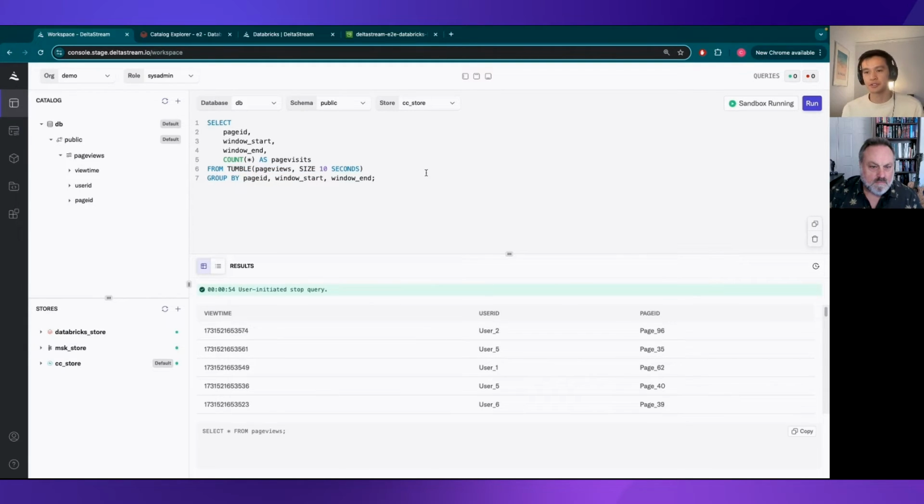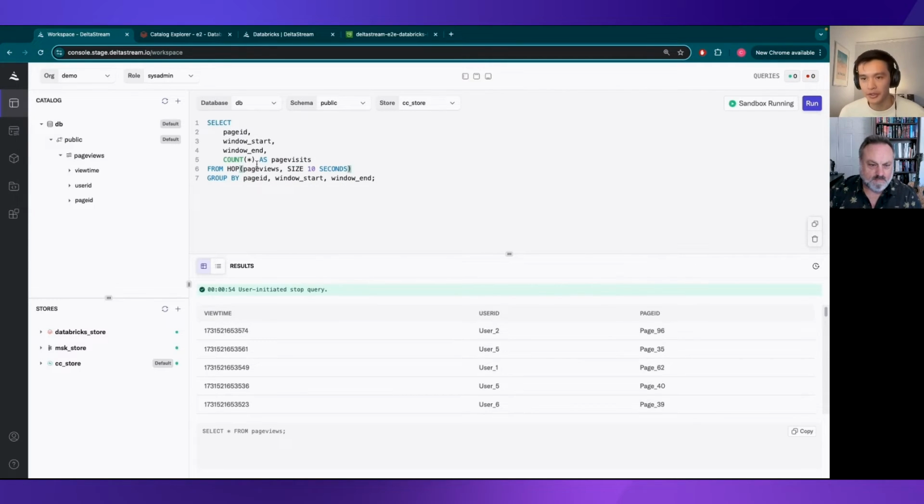So the way that this works is there's a 10-second window. Once that closes, a new 10-second window opens and we'll perform the aggregations on that set of data for each window. It's not a sliding 10 seconds. It's this 10 seconds and this 10 seconds. Exactly. If you wanted a sliding, we also have a hop.